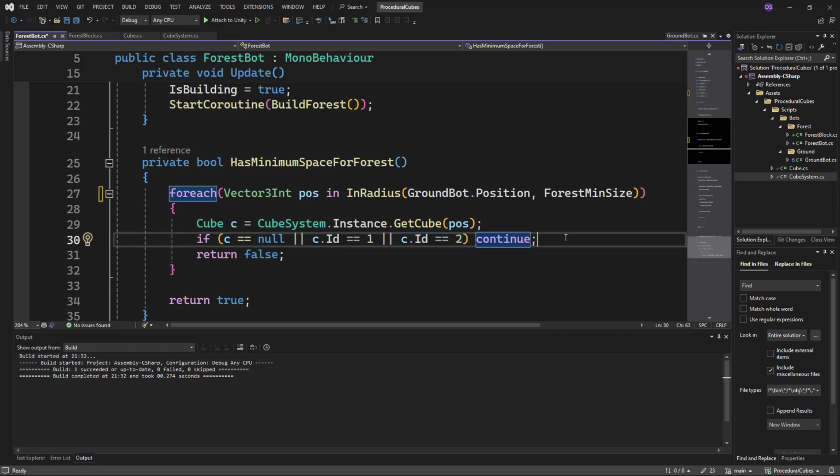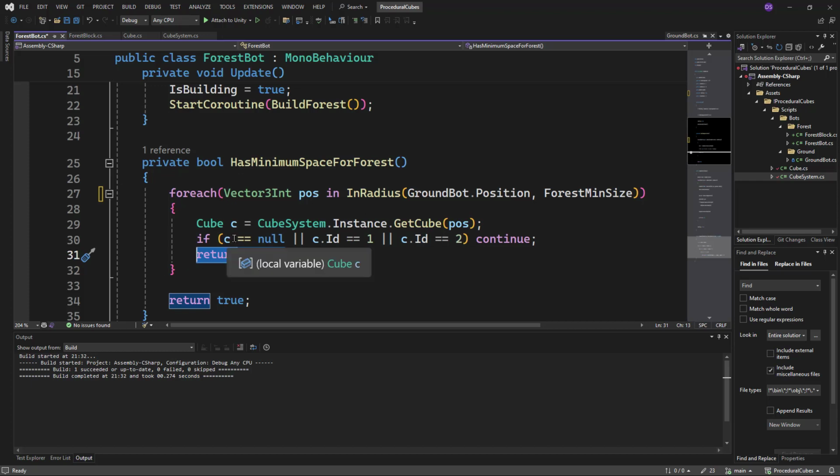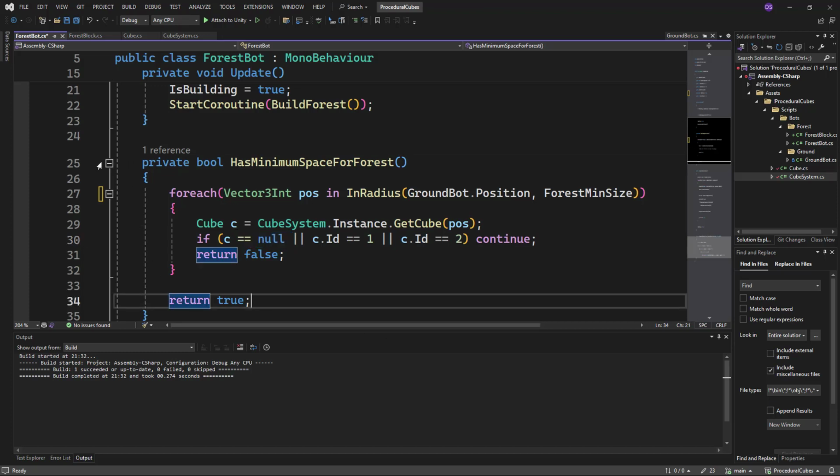And sorry, the thing is that if we pulled up this position and it's null, or it doesn't have an ID of 1 or 2, we're going to return false, that we don't actually have the minimum space to build this. And so it's only when we've gone through every single one of the cubes that we did find within that region, and they were not null and had an ID of 1 or 2, that we can build it. So that's how we get our true.